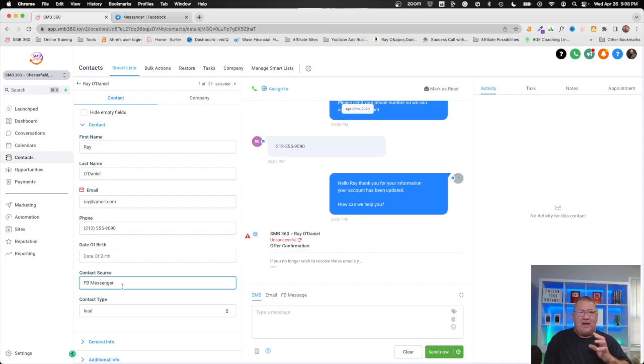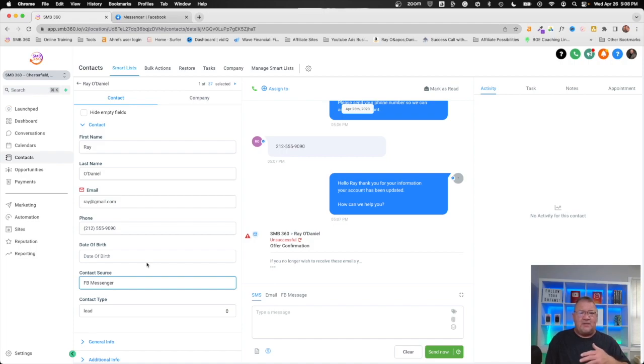So the thing you have to ask yourself here is, with me testing this on Facebook Messenger, have we actually spoken to anybody at the company yet? Have we actually talked to anybody? The answer is no, we have not. The automated workflow, sort of bot, if you want to call it that, has just done all the communication and all the logic behind the scenes to gather the information and put it into the contact record. Now we have a fully functional contact record, and we know it came from Facebook Messenger, which is great.